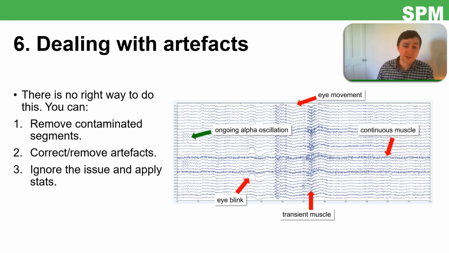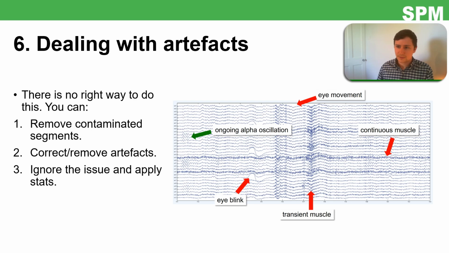And the other thing you can do is you can just ignore the issue. Like I say, that will probably only work if you've got really clean data, or if they don't have any sort of design of their own. Then you can just use the power of averaging across all of those epochs, and that really will help a lot.